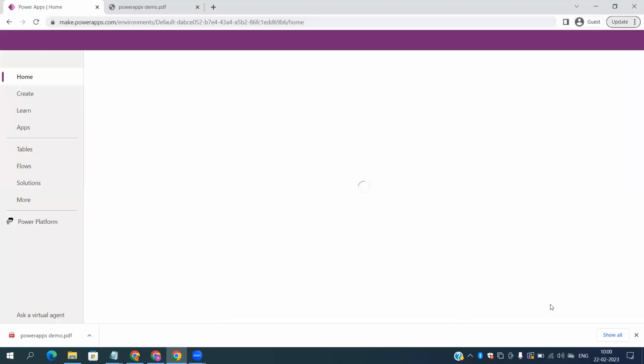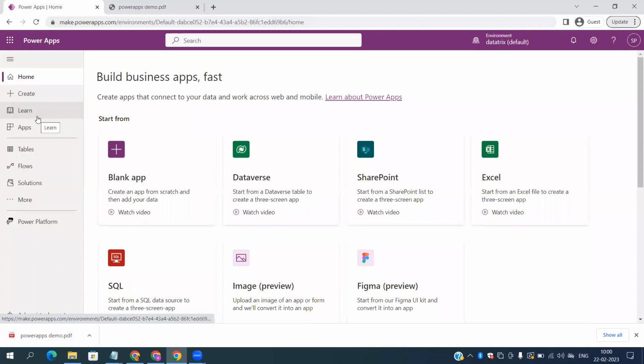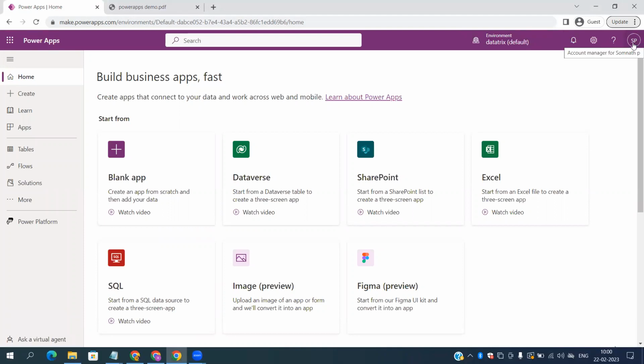Earlier, two years prior, we had the studio desktop version also. We used to download it and develop things, but now the platform moved to the cloud only. So we are using it from the cloud. You need to type make.powerapps.com. It will ask for the login if you have not logged in. We'll provide the credentials once we start the classes. But actually, I have logged in.